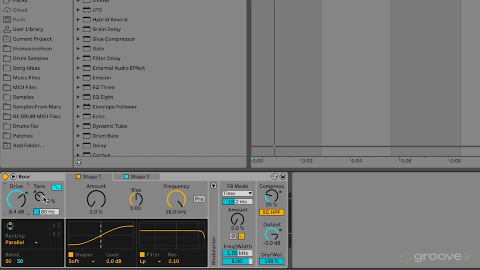Then the other control that we have over here is going to be this tone shaper. It's almost like a tilt shelf EQ. So if I turn this all the way down, or focus on those low end frequencies, we're taking out a lot of those highs, or if we put this up, we chop out a lot of those low frequencies and then add a lot of highs. Let's brighten up our loop just a little bit. So let's use like 4%.